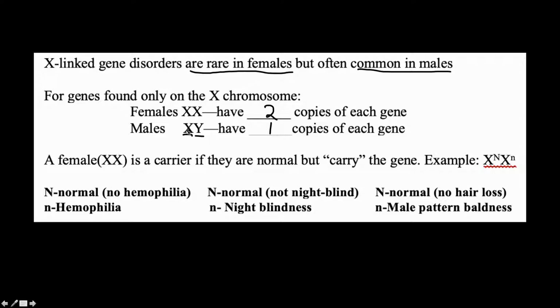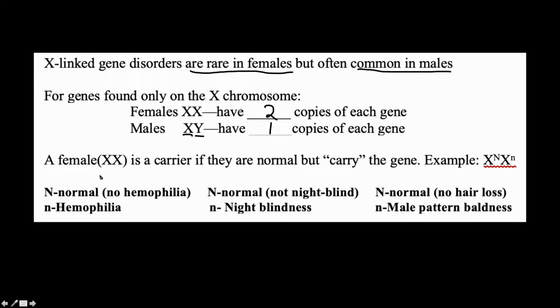This is why males are more likely to have these disorders than females. It's more common in them than females. It's pretty rare for females to have these disorders. Females get a second chance. So if they get a messed up gene from one parent, they have a second chance for it to be covered up because most of these disorders are actually recessive. Males, on the other hand, they have 1 chance and 1 chance only.